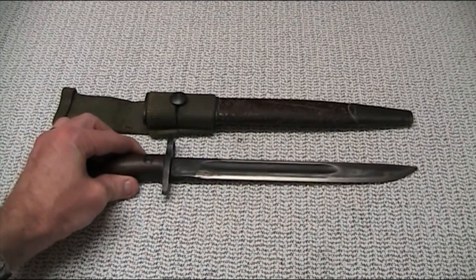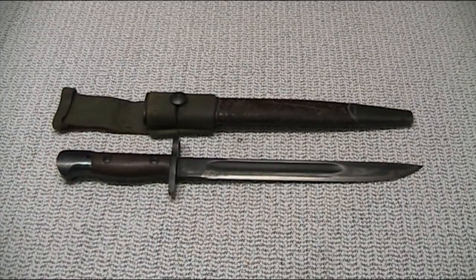Interestingly enough, I believe now these are quite a difficult item to obtain, quite collectible, much more so than the full-length ones, because there just simply weren't as many of these made. This particular one I have was made in 1944. Now, all the ones made during the war were made at Rifle Factory Number 3 in a town called Orange in New South Wales.